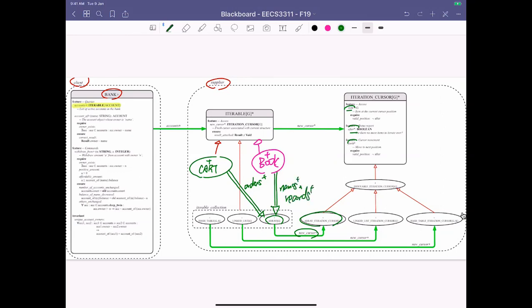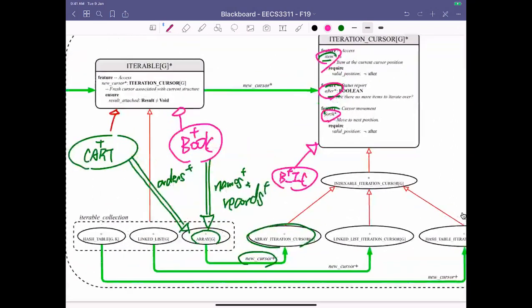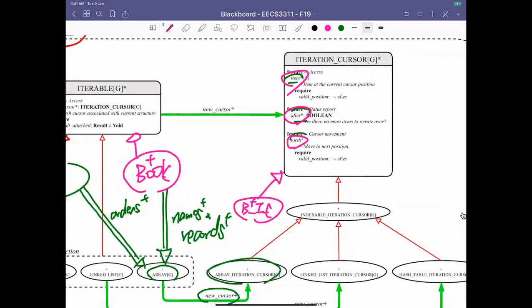But the problem is, how can we combine these two things into a single cursor? That's the tricky thing, right? So what we do instead is to create a new descendant class over here, and it's going to be book iteration cursor, let's say. That's going to be effective. And the way you define that is by saying item, after, and forth. You have to implement them all in this particular class. So that's why it's effective. Yes, question.